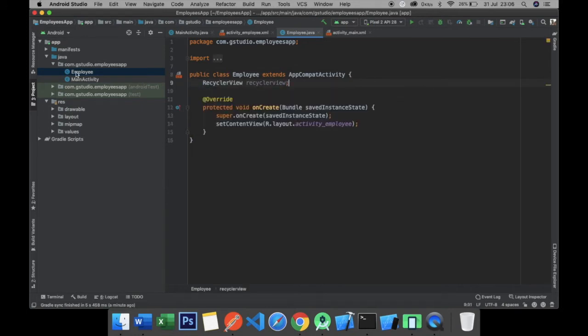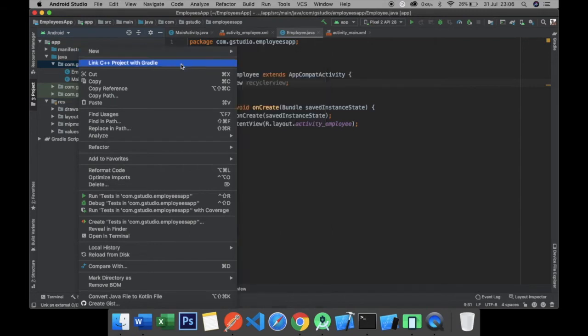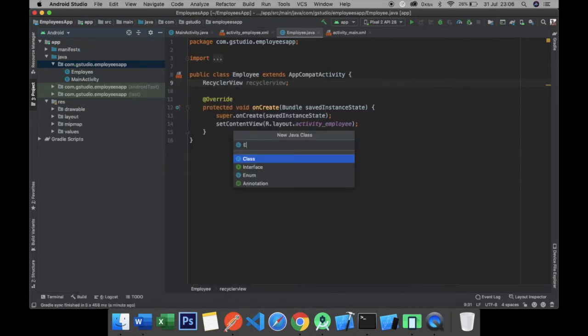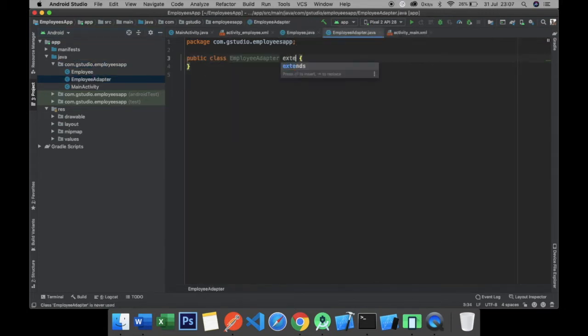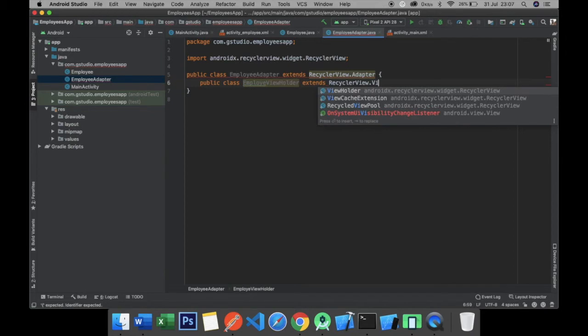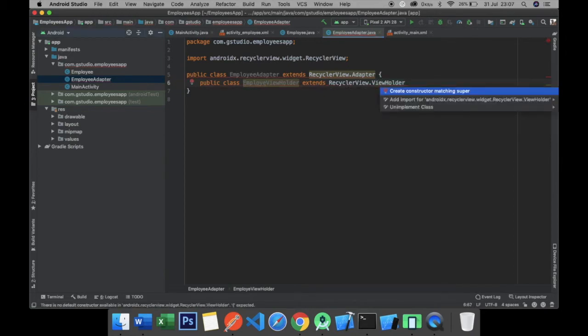For the recycler view we have to make a custom adapter. Let's make a new Java class and name it employee adapter, extends RecyclerView.Adapter. Make a view holder class and name it employee view holder, and extend it to RecyclerView.ViewHolder and implement the methods.